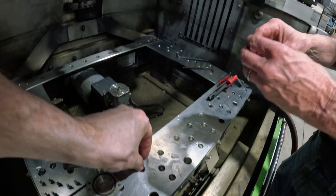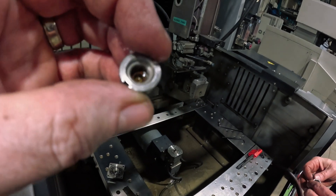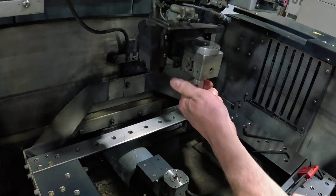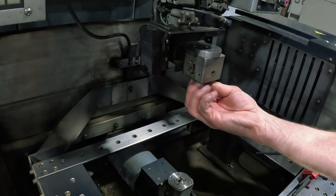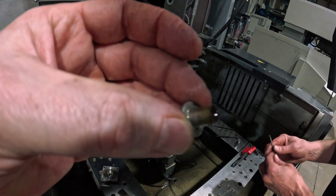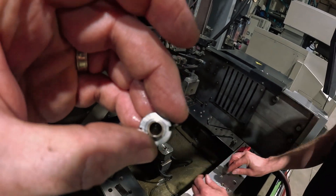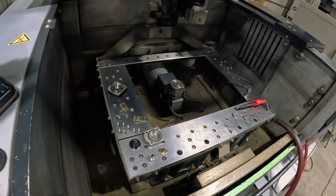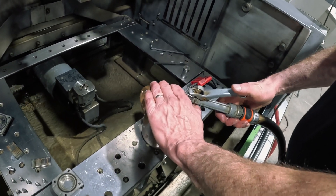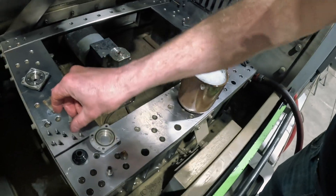You unscrew those and just do an inspection on it. How does it look? Is there any chips in it? Is there any garbage in it? Do the same for the upper one — once again, do an inspection. By paying attention to these little details that will help keep the machine running at top notch. So what we do here is we're going to soak these. We'll dilute it with some water — it's an EDM cleaner that we buy from our EDM supplier. Just put a little bit of water in the cup and then we'll let it soak.